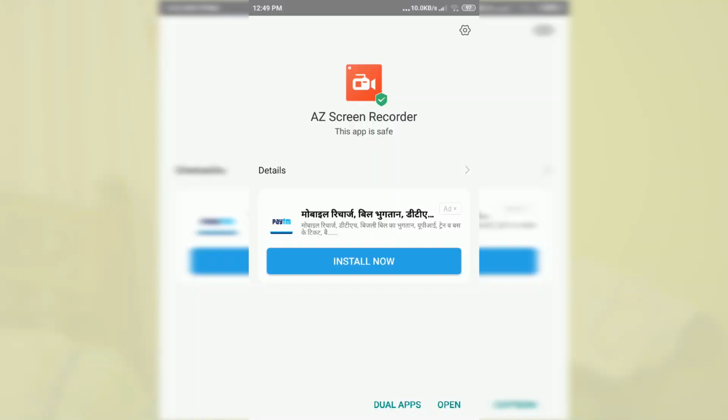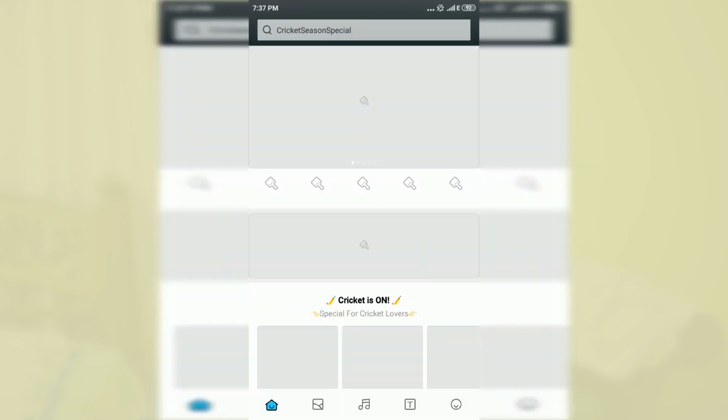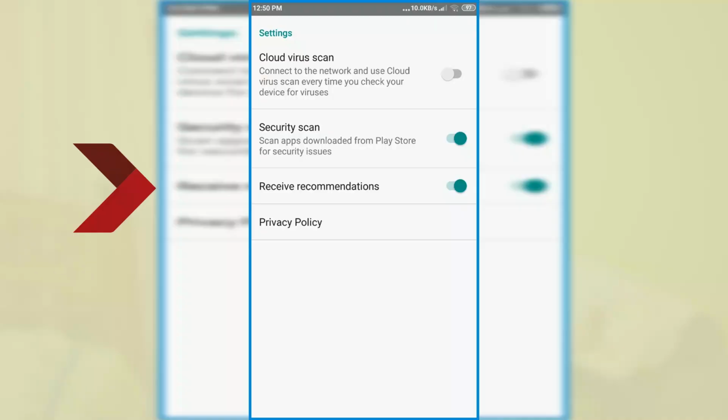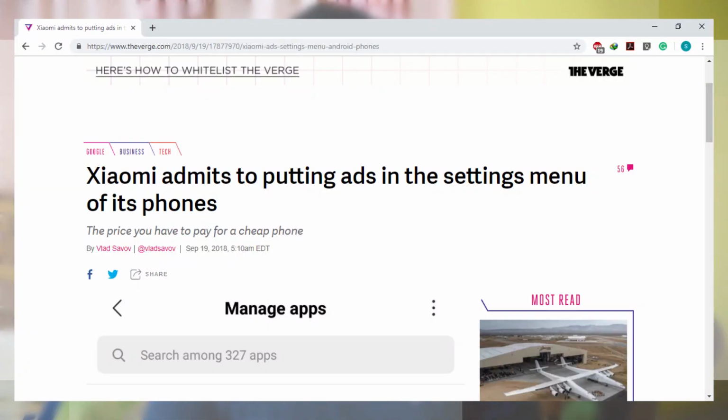If you're a MIUI user, you might already know that there are ads on this system. There are ads on system applications like Installer, MI Music, MI Video, MI Themes, and similar applications. Xiaomi calls it a recommendation rather than an ad, but it is an ad, Xiaomi accepted that, and they don't have any intention of stopping this.